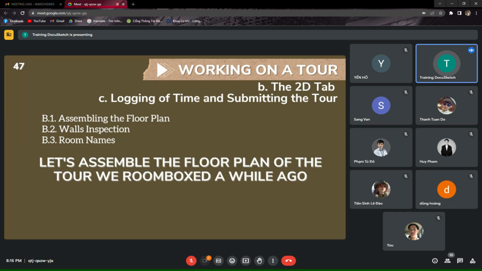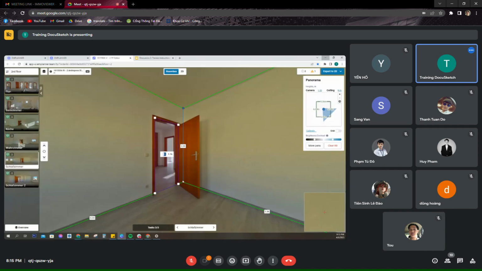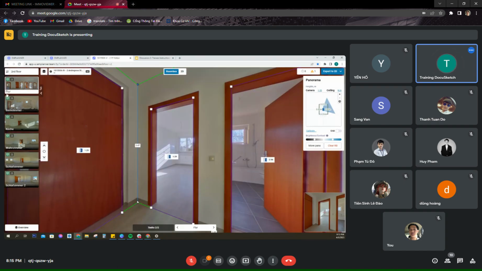So I will discuss this simultaneously while we are working on the tour. For example, let us discuss first this export to 2D button. When I click this arrow drop down menu, I have here four options: current camera, all cameras separately, run merge tool, and run locate tool. But the merge tool and the locate tool are not yet available for you, so we will discuss the current camera and all cameras separately.